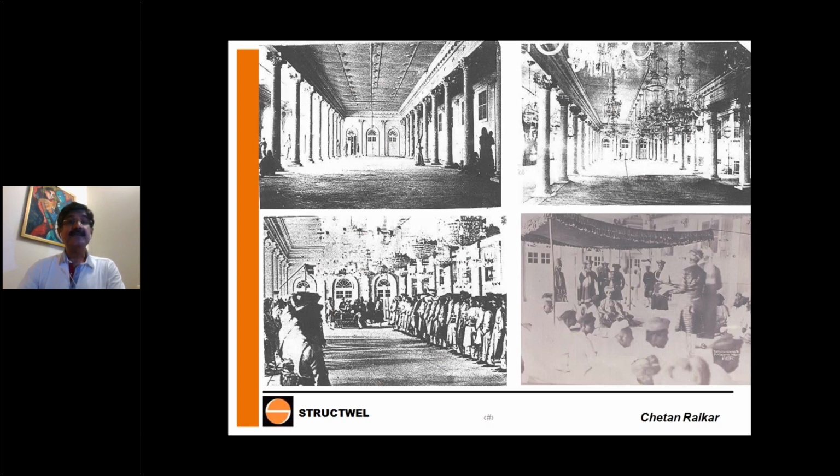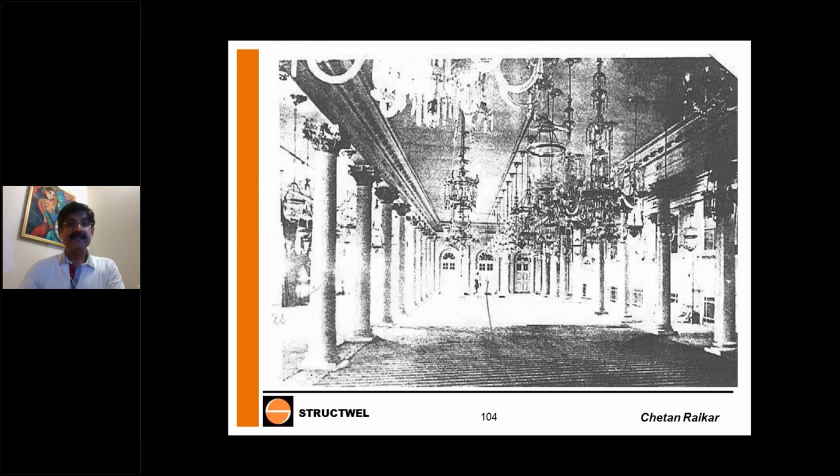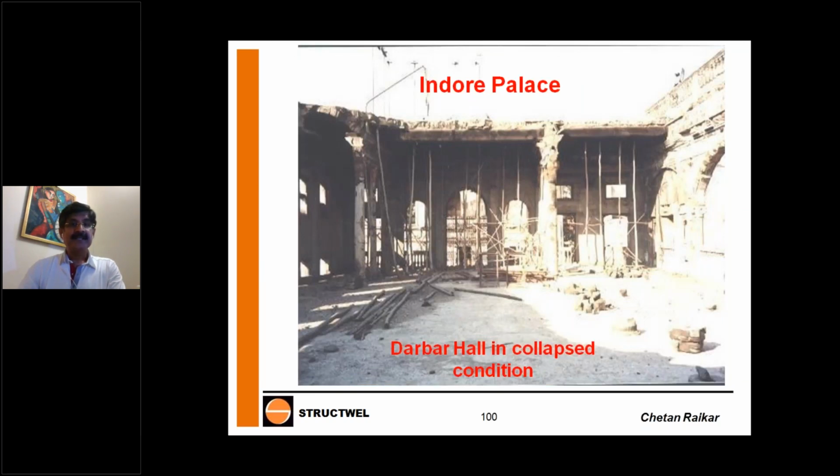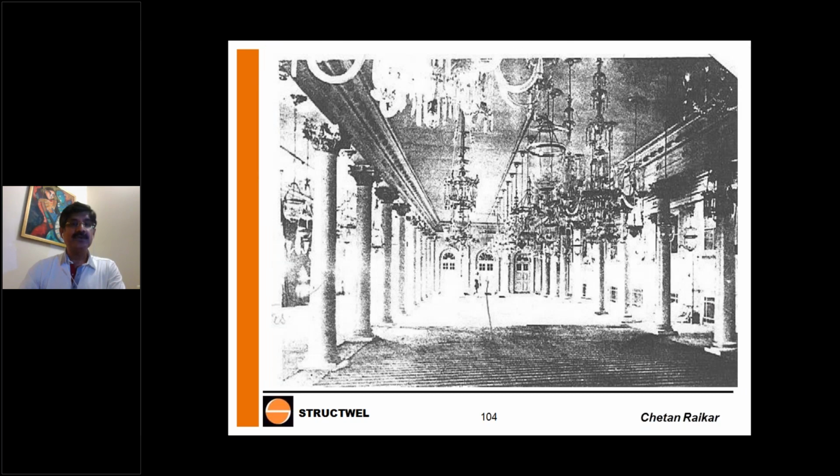Luckily for us, there are more than 100-year-old photographs of Darbar Hall. You saw the photograph. I'll show you the slide again. We saw this photograph. The same photograph you can see is 100 years old. This is how it looked. So from this photograph, which we enlarged manifold, we tried to find the kind of carvings, the kind of columns, and the kind of chandeliers. The false ceiling, the design in the false ceiling, the design of the cornices, we tried to reproduce to the nearest. I won't say we have 100% reproduced. It's not possible because a photograph clearer than this was not available. So we tried to reproduce the structure as close to the original as was possible.